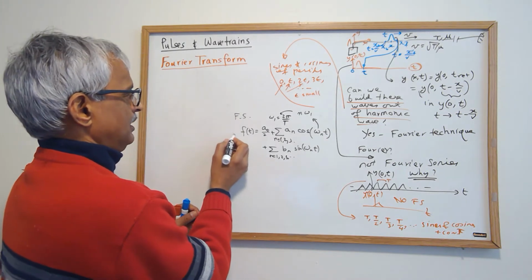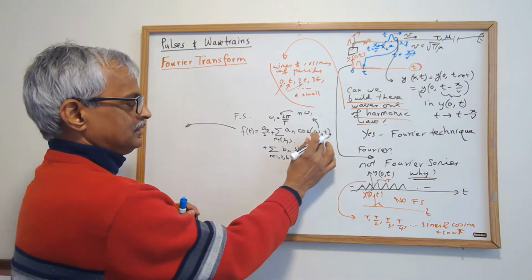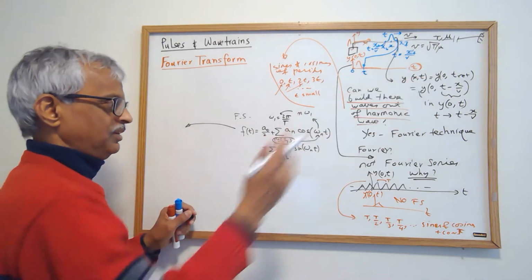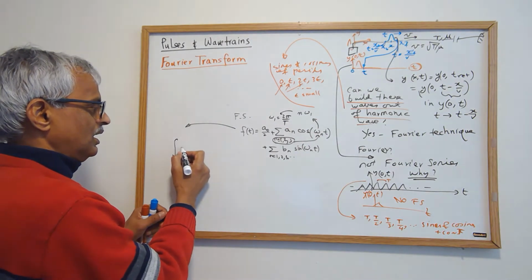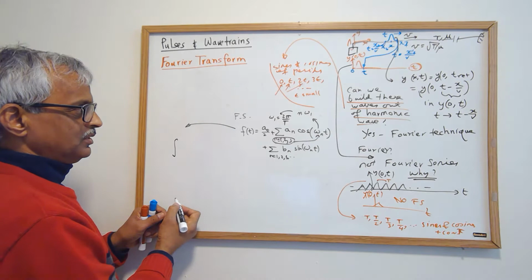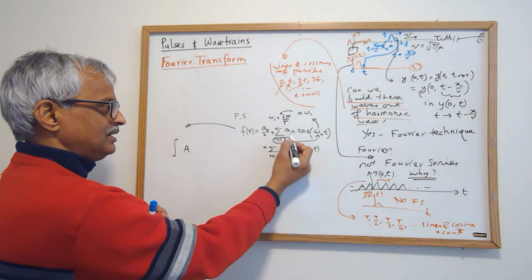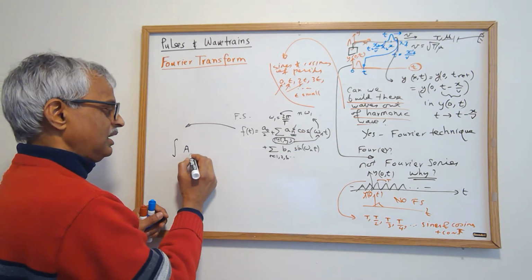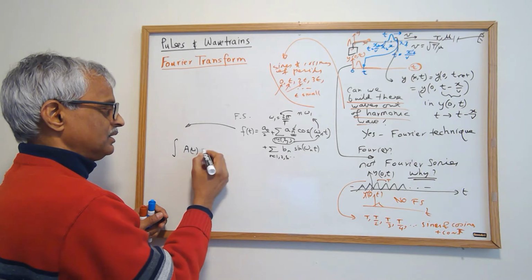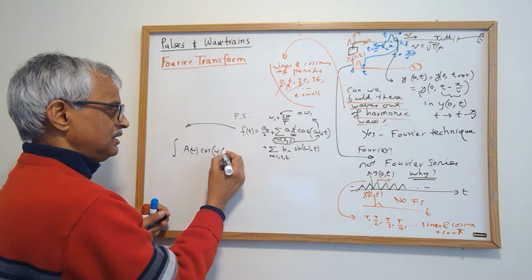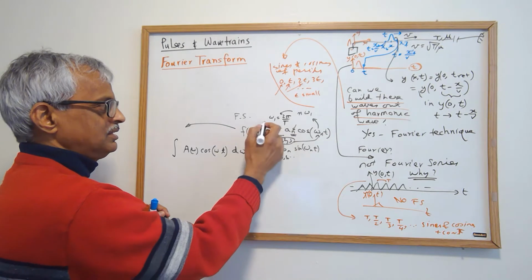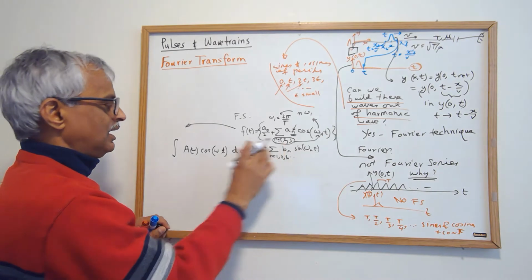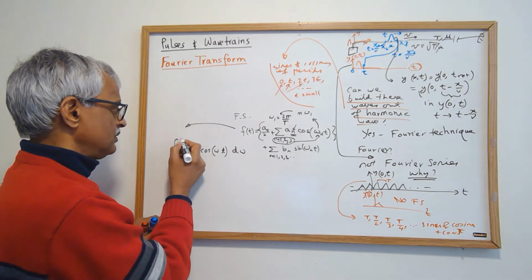If I make these things and I'm summing over them, basically I'm catching different frequencies. So this will turn into a function of omega, basically looking at what the omega is. A function of omega cosine omega t d omega. So these two together will go into that, and conventionally I can do 0 to infinity.